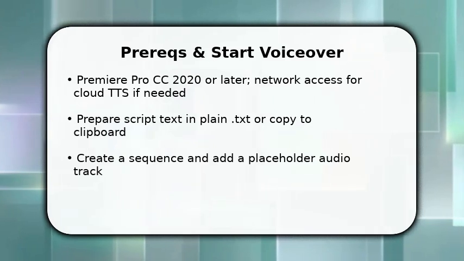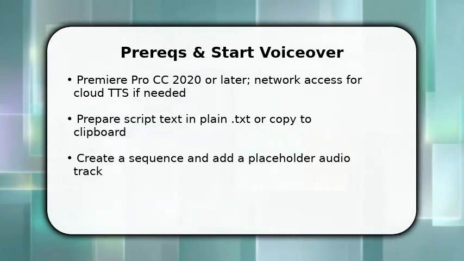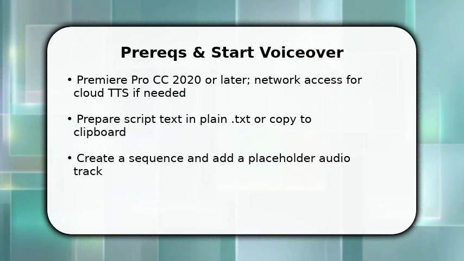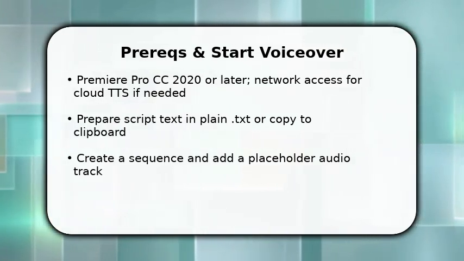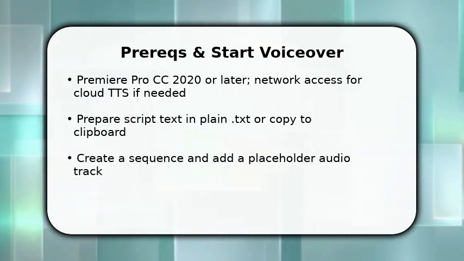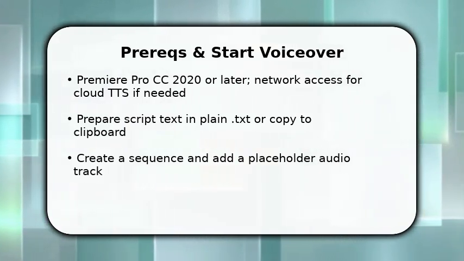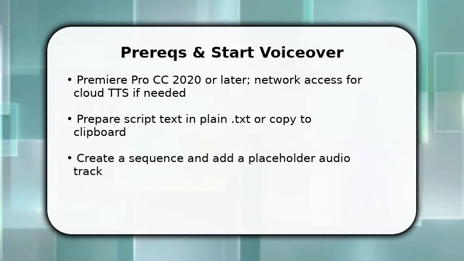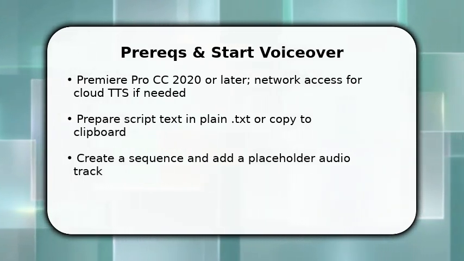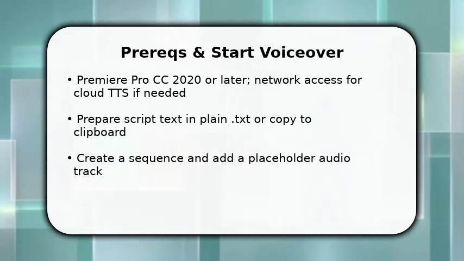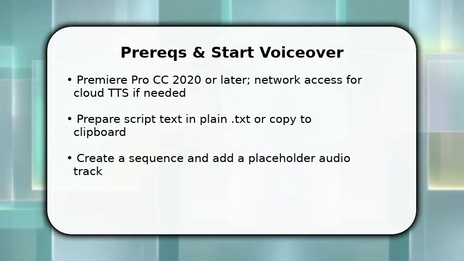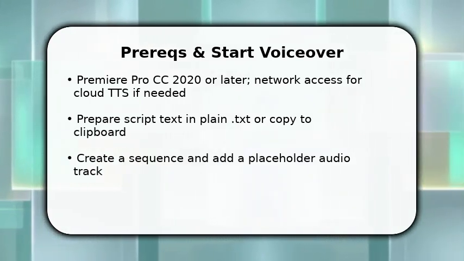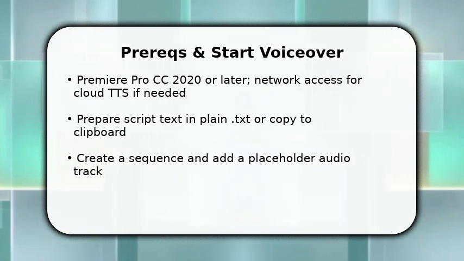You'll begin with a prepared script and a sequence ready to receive audio. This saves time and prevents rework. Open Premiere, create a new sequence, and add an empty audio track where the TTS will land. Next, copy your final voice text into the clipboard or a plain text file so the generator reads clean text. Once done, confirm sample rate matches sequence settings to avoid pitch shifts. This step prevents syncing headaches later and sets you up to generate speech immediately.